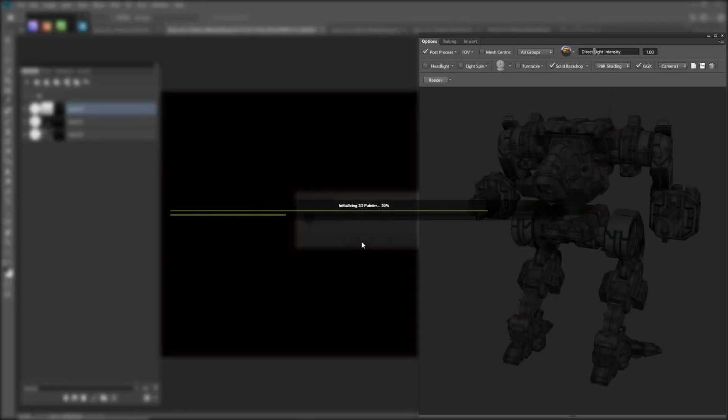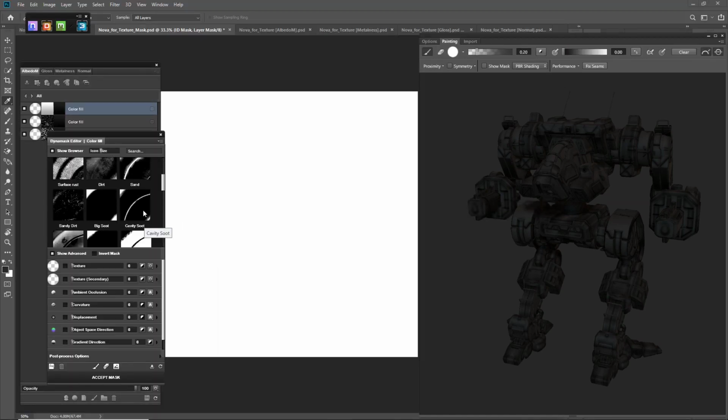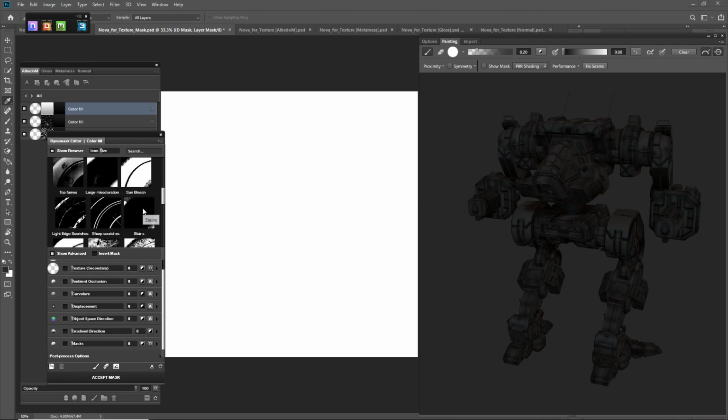I think this time we're going to go with what is going to be a directional mask. And I'll probably use the sun bleach mask for this. I was talking about there's all kinds of things like the sand. When you see it in curved lines like this, this is edges, so this would be like sand down in the grooves. There's dirt, like sandy dirt, which is all over. You can do surfaced rust, which is just on the outside of the edges. There's a bunch of different stuff.